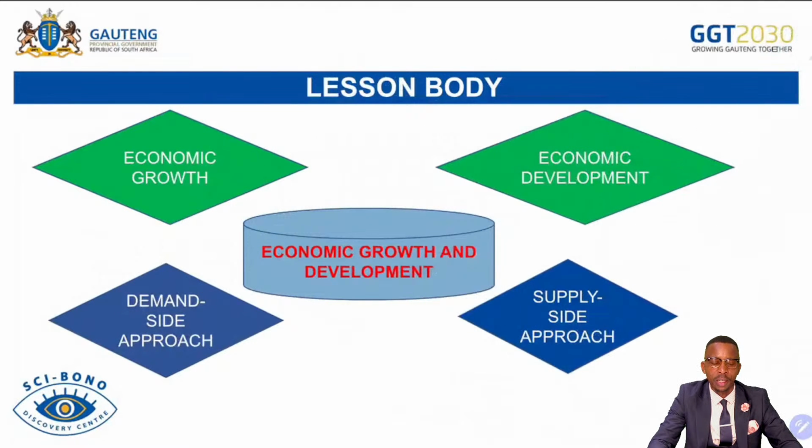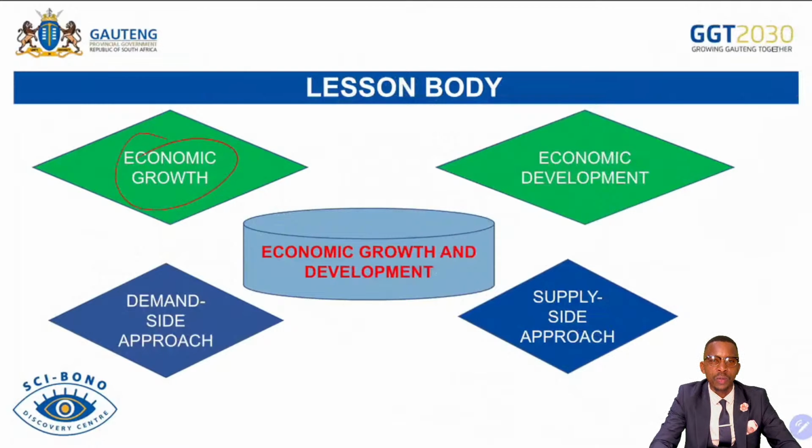So this is lesson 40. We have economic growth, which can be briefly discussed or defined as the increase in productive capacity of the country, or the increase in economic activities of the country, or the increase in production of goods and services within the country. That is economic growth.